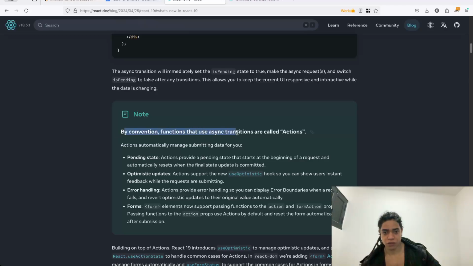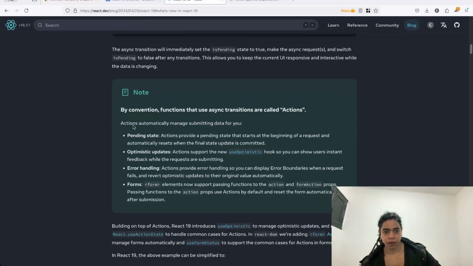By convention, functions that use async transitions are called actions. Actions automatically manage submitting data for you, pending state, optimistic updates, error handling, and forms.